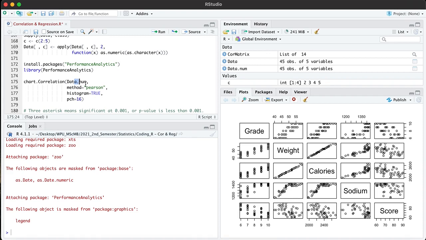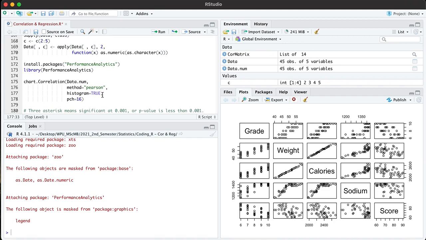Then specify the method, which is Pearson for our Pearson correlation analysis. If you want to use Kendall or Spearman, we can just replace it with the word Kendall or Spearman. Then we set histogram to true because we want to include the histogram in our correlation matrix.